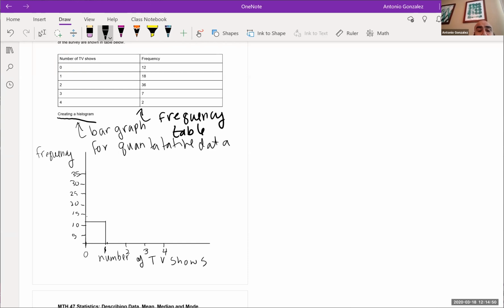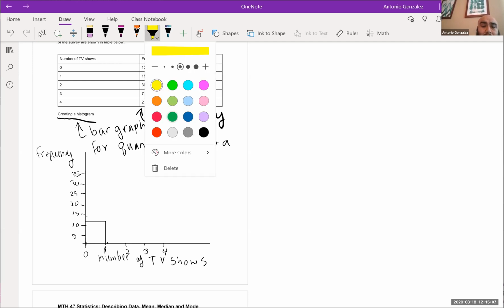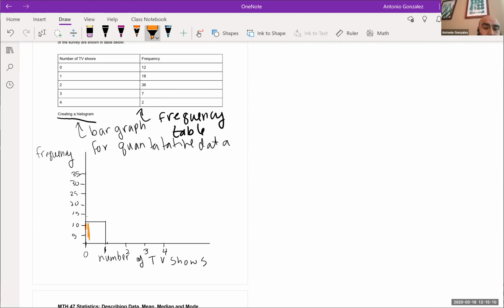So here, one thing to realize is that even though it goes to 1, the way you want to read this is based on the left corner there. So I know that this bar is going to correspond to 0. Okay, let me make it look a little nicer here. Let's add some color to it. And again, the bar will range from 0 to whatever the next data value is right there. Okay, and now let's move on to 1.